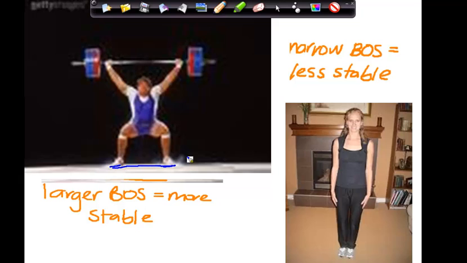Alright, and if we look at the lady on the far right here, the feet, once again, are in contact with the ground, and her base of support is this distance here. As you can see, her base of support is quite narrow, which means she's less stable than the person on the far left. So the upright body is less stable when the feet are parallel and close together because the base of support is narrow. If you widen your base of support, you're more stable, or your stability increases. Alrighty, let's move on.